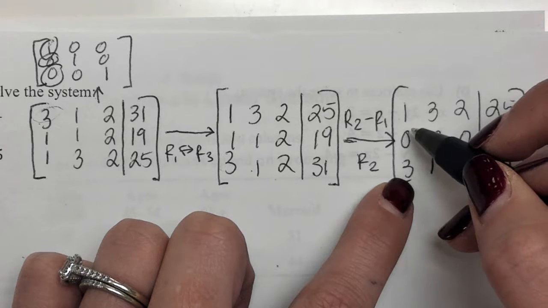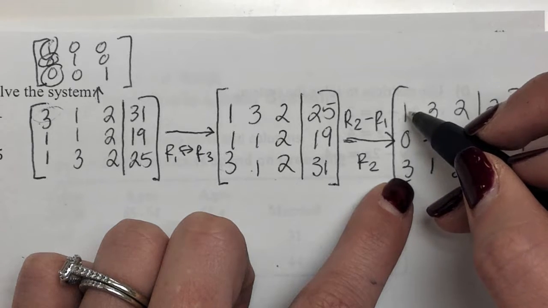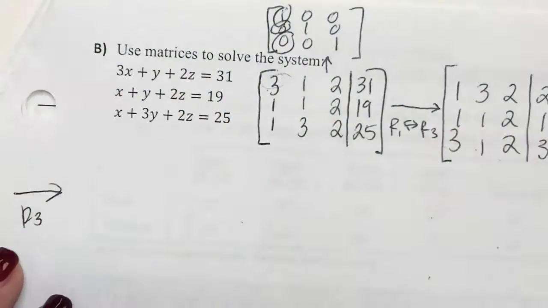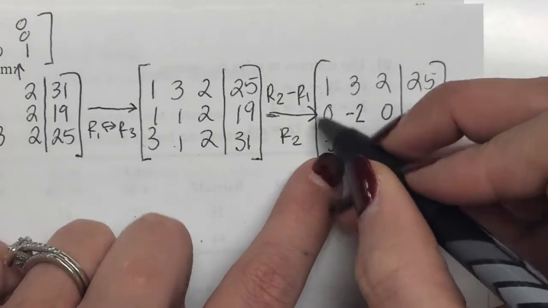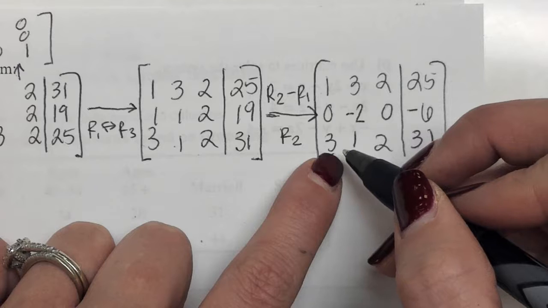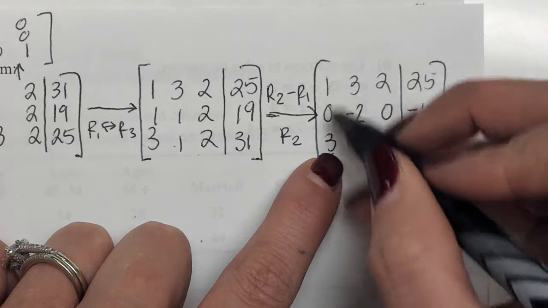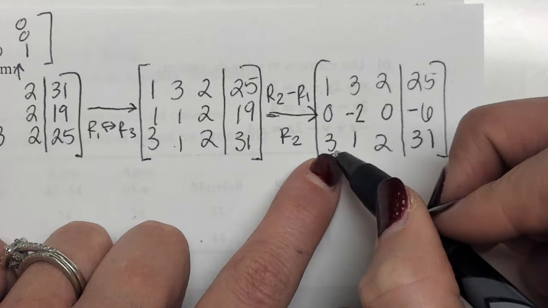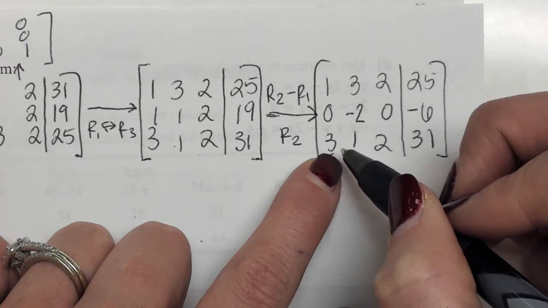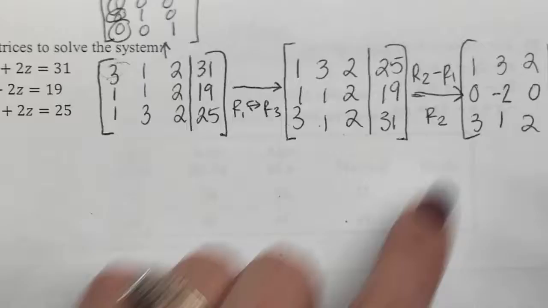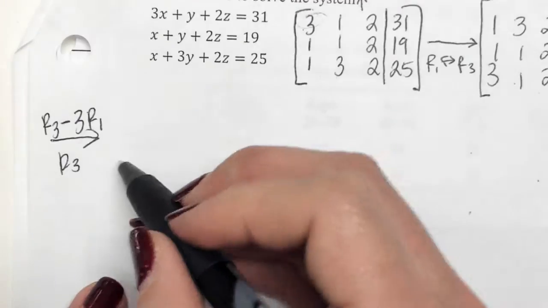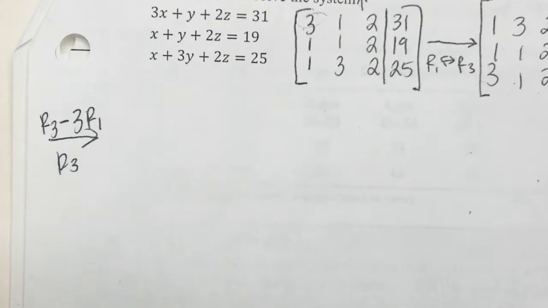No. We do. We're not changing this. We're changing what row? Row 3. Let's go ahead and put that. Row 3. And here's our two options. We can do 3 minus 3 row 1. 3 minus 3, right? 3 minus 3 would be 0. Or we can multiply everything in here by negative 3 and add it to this. Do y'all want to add or subtract? Subtract. Okay. So we'll do row 3 minus 3 row 1. Write it down first. Row 3 minus 3 row 1.